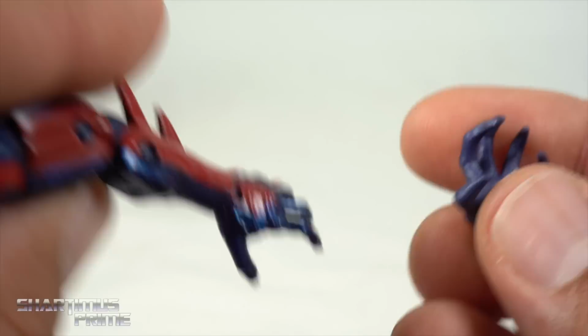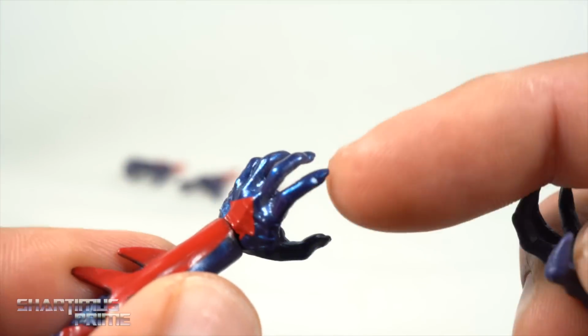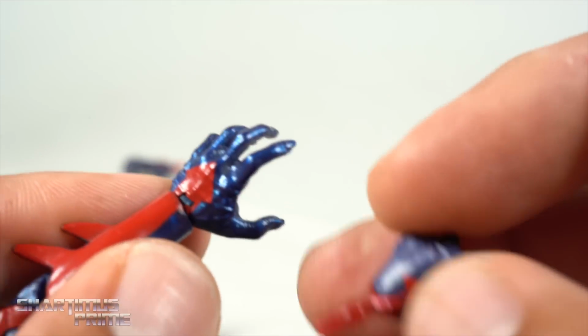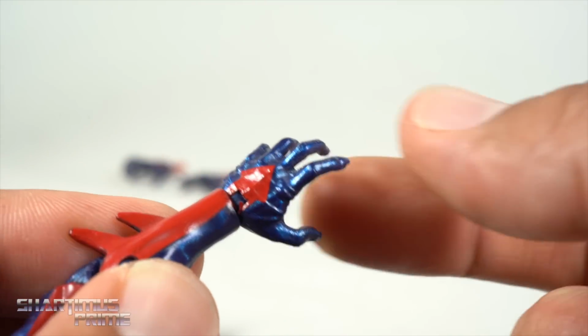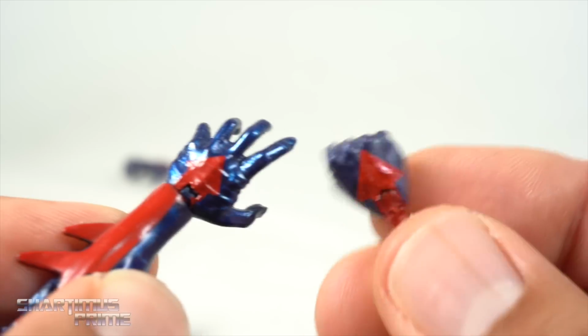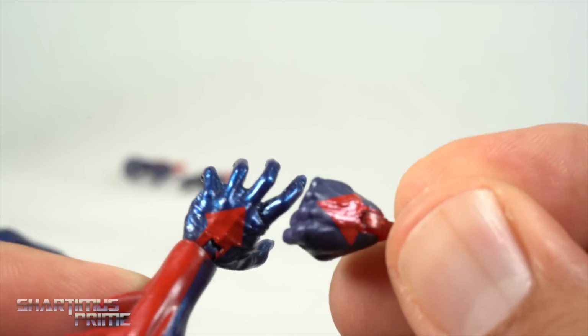And if you want to see a comparison with the other claws or hands, which I tried to remove, but yeah, this did not want to come off. So unfortunately, if you want to swap the hands, you may have to do something more than just yank them off. I didn't try heating it up first or anything, but I don't want to ruin this because I still really like this version. But yeah, just very quickly, you can see a difference right there in the color of the two figures.